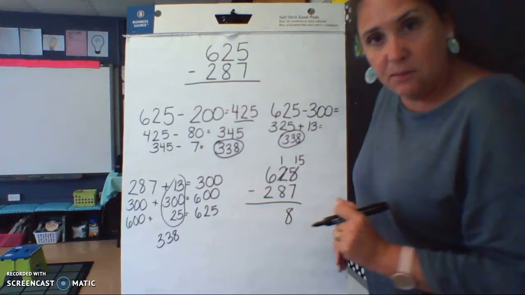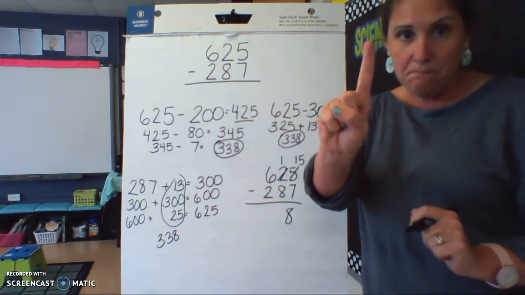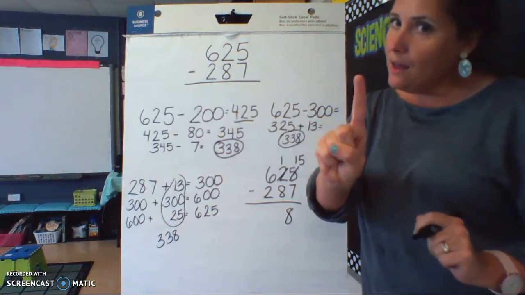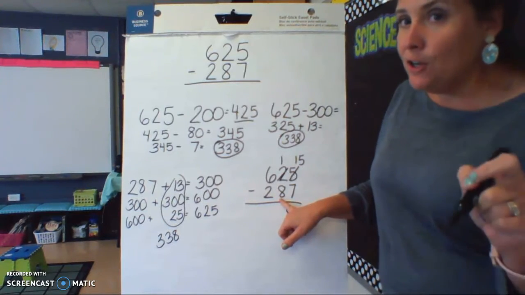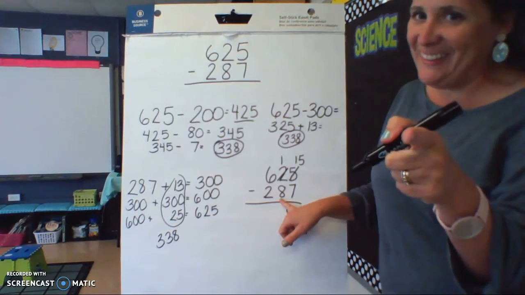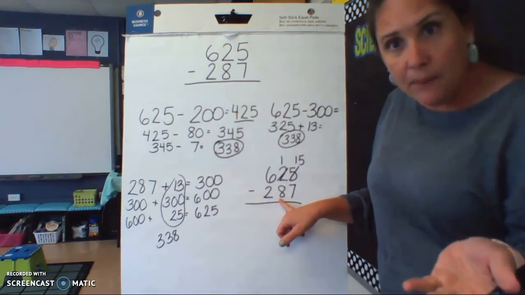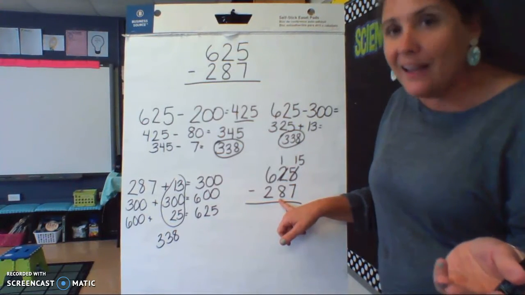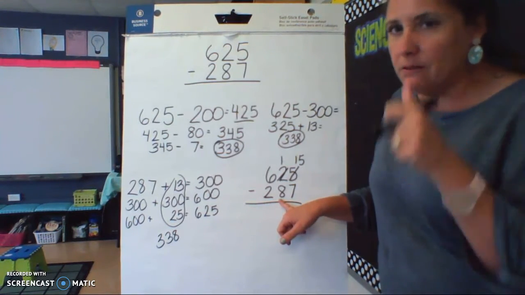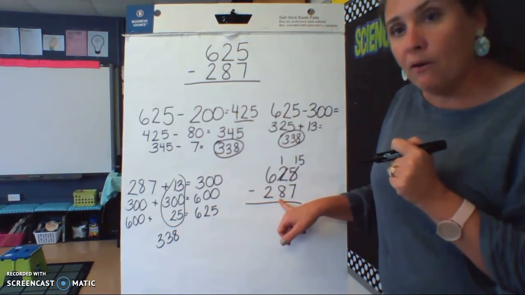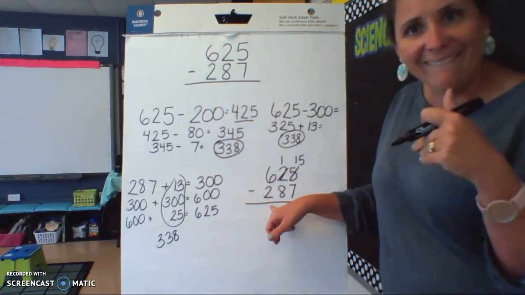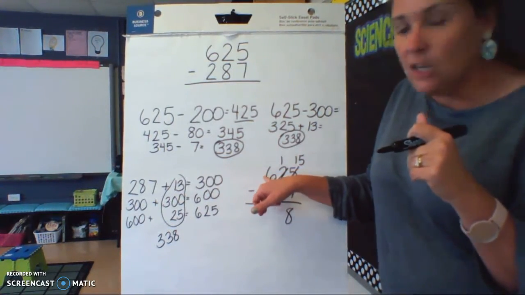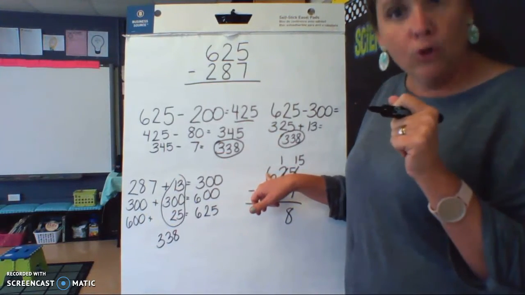And then we come to the tens place. And we have 1 minus 8. Uh-oh. The bigger number's on the bottom, so you have to borrow. That's exactly right. So who am I going to borrow from? If you said the hundreds place, that's right. And remember, you borrow from the number on top, not the number on the bottom. That's what you're taking away. This is what you have. So we have 6, so we can take one group away.